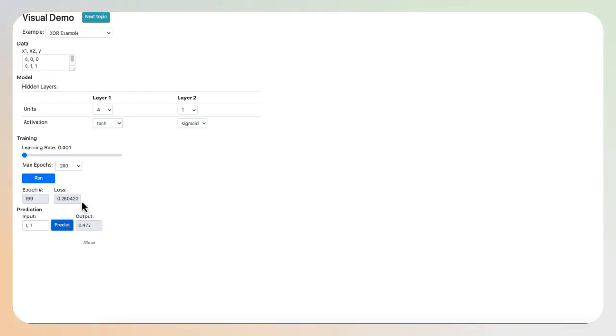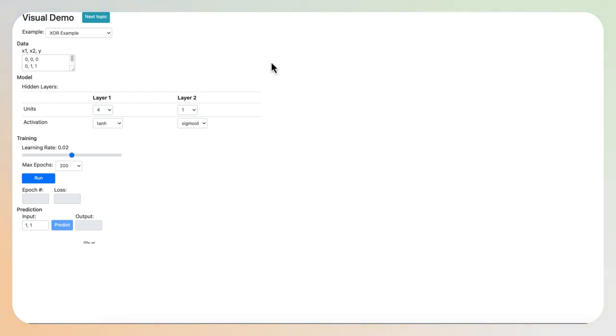If we now choose a relatively high value for the learning rate, the system may converge to the minimum loss very quickly, or it may overshoot. Let's try it. So we can set the learning rate to 0.4, or the rightmost position of the slider. Click Run and then wait. Once done, we click Predict, and notice a good convergence and accurate prediction. Let's refresh the page to reset the system.